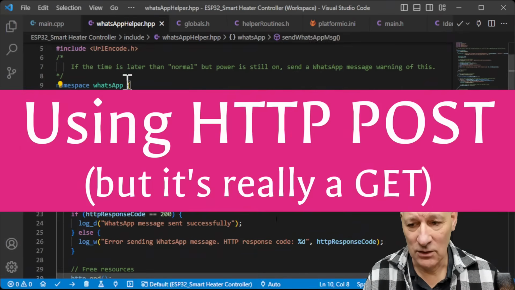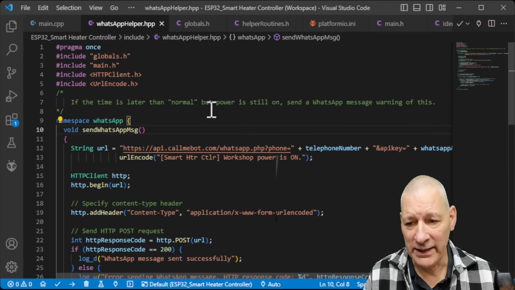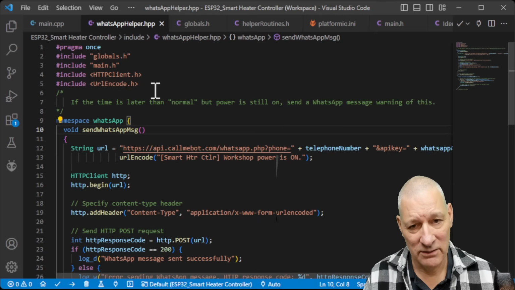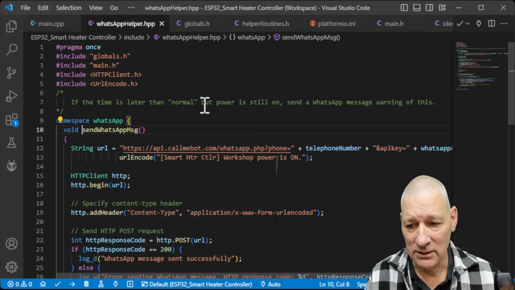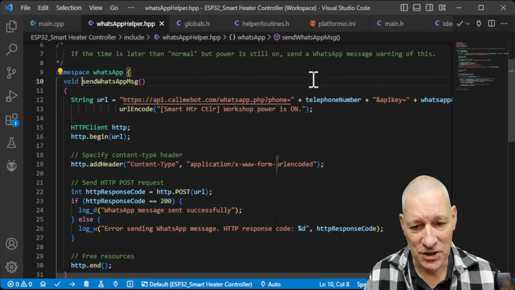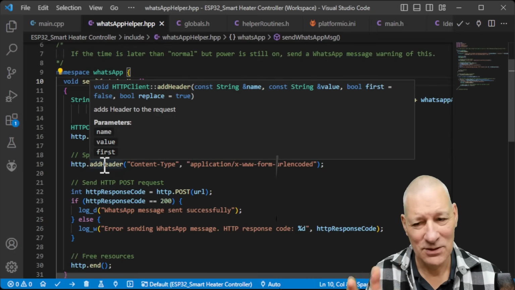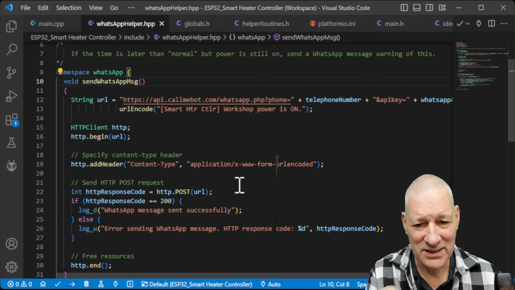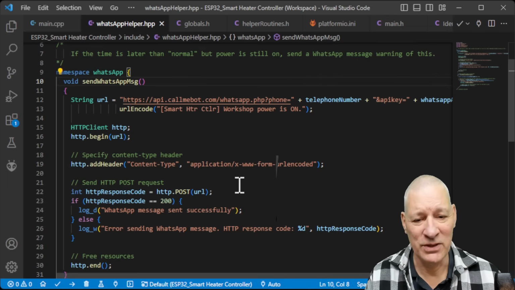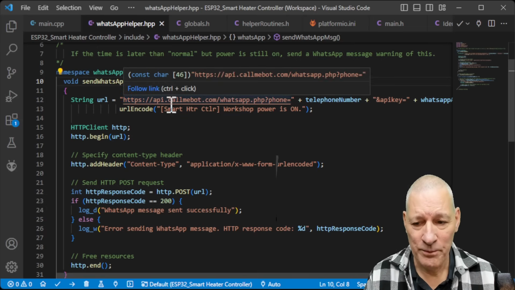This is it then. So what's that message? The library you do need, if we go up to the top here, look, you need an HTTP client. This is Arduino speak now, okay? And you need URLEncode. URLEncode, we'll come on to that in a second. Right, so here's the URL, and you just string all this together. String's not the best thing, but it's probably going to be converted into some sort of constant, I would hope, by the compiler, because it's fixed and it doesn't change again once you've done it. Anyway, it's a one-off.